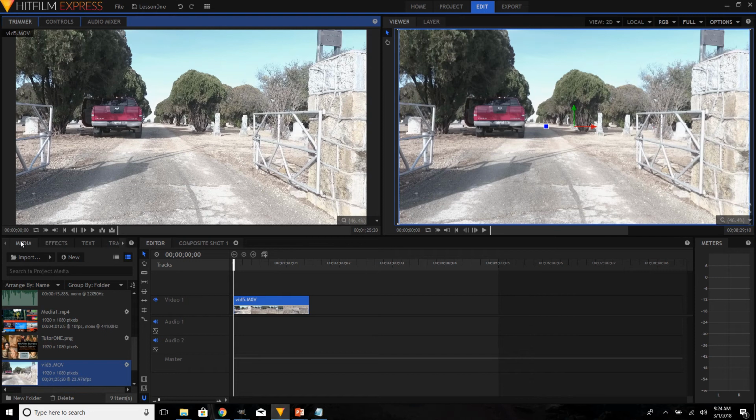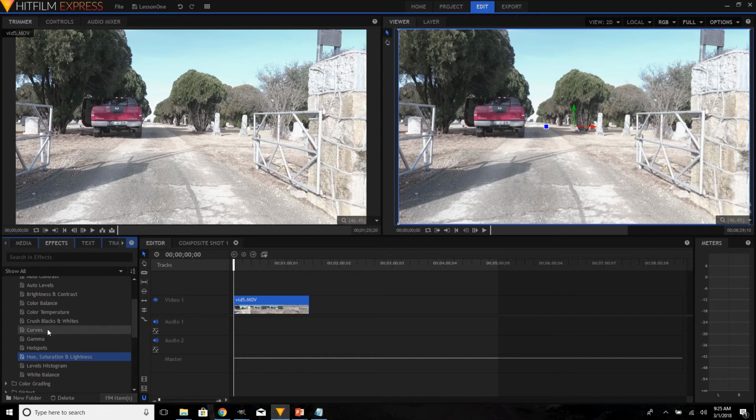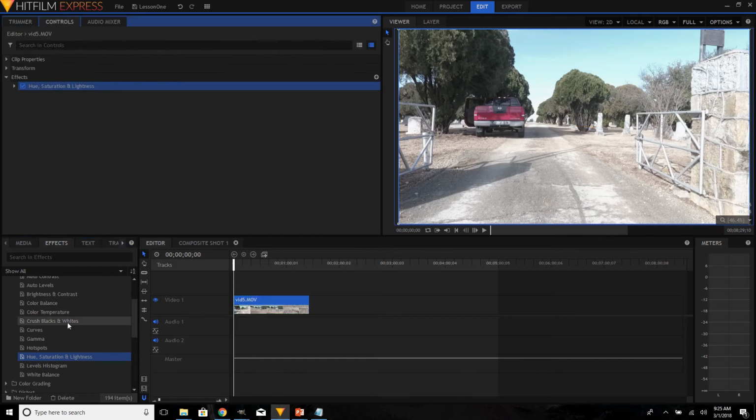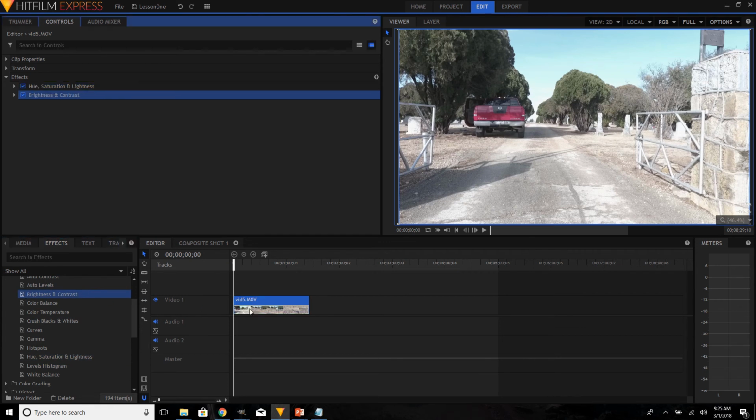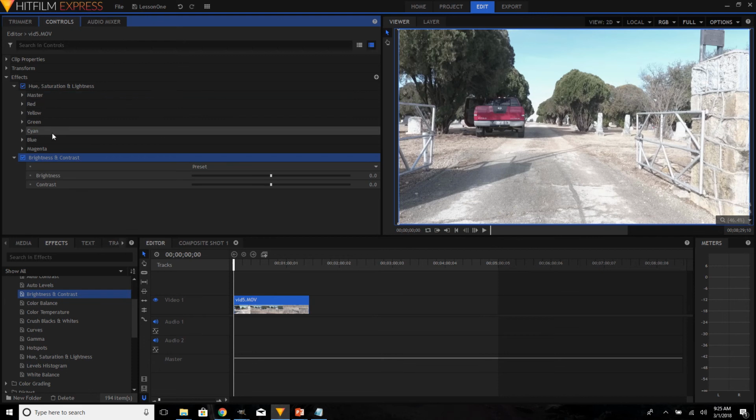You go into Effects, which is down here in the 4-window layout, and you go to color correction, which I've already dropped down into. We want to pull over two things: hue, saturation, and lightness. Just pull it on top. And then we also want to pull over brightness and contrast. Just pull it right there. Okay, so you see we have down arrows in the control panel now.